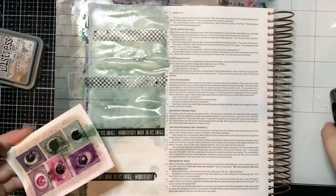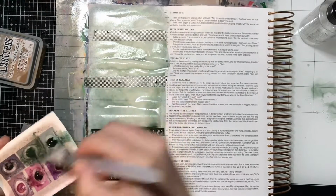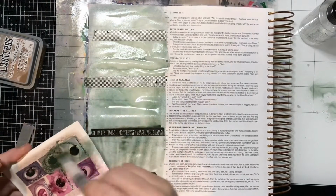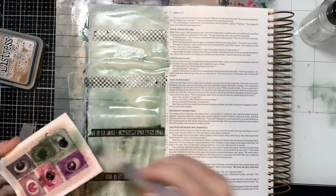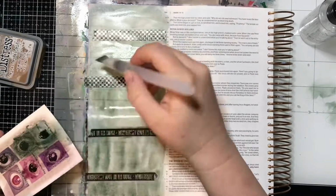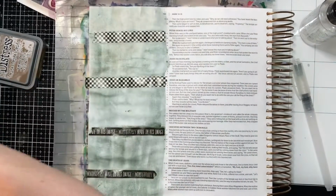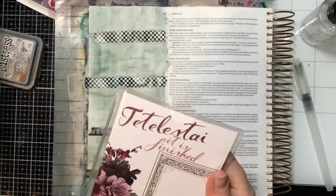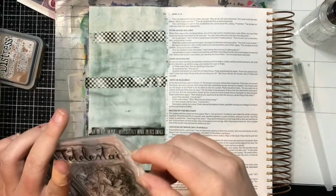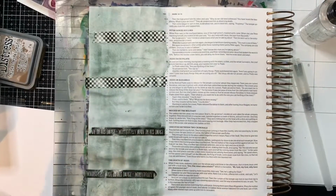I like using the aqua brushes because you can store water in the barrel of the brush, and those are nice since I'm a really messy crafter, and so the fewer jars of water around my desk, the better. And I used my heat gun to dry that, but I'm not going to make you watch paint dry. That's not a good time for anybody.